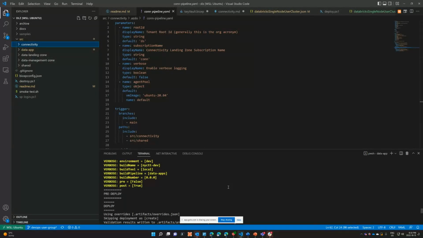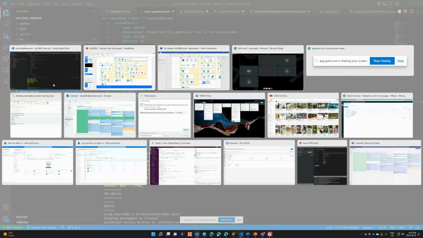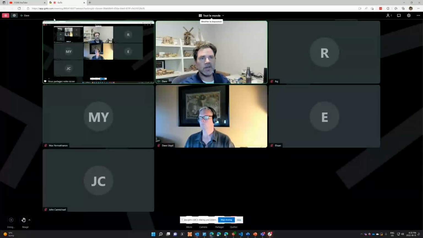While we can deploy and test things locally, ultimately we want to do proper PRs of our code and have proper versioning and automated pipelines to deploy the infrastructure. So that might be a good segue for me to flip over into Azure DevOps for a sec.